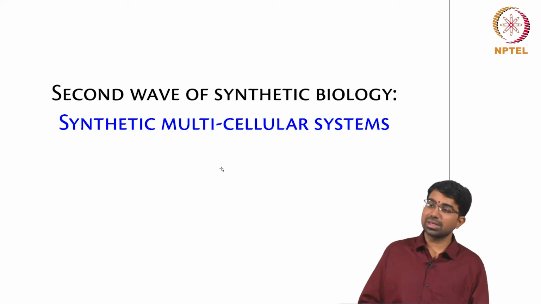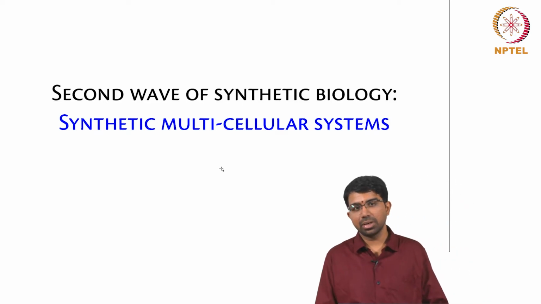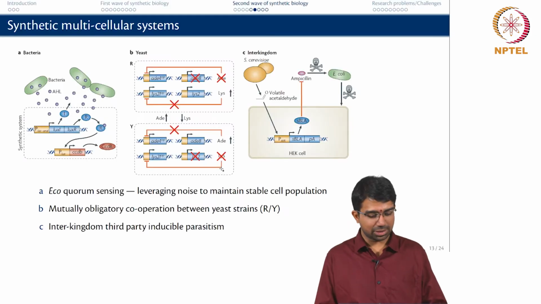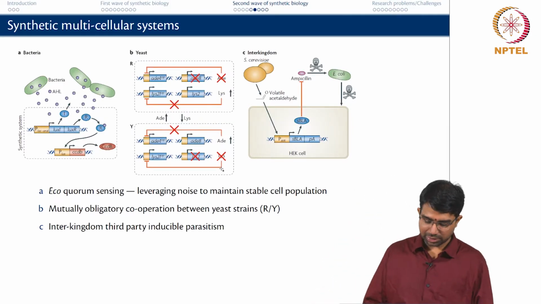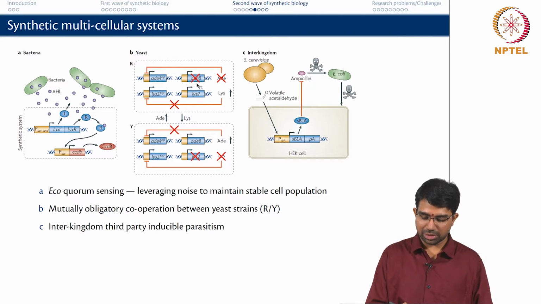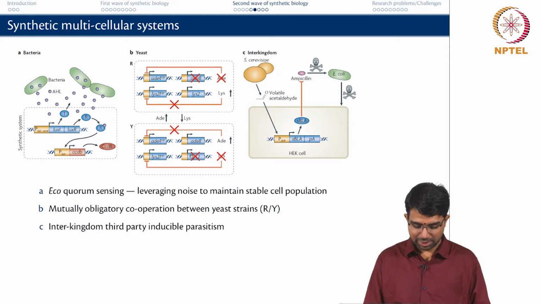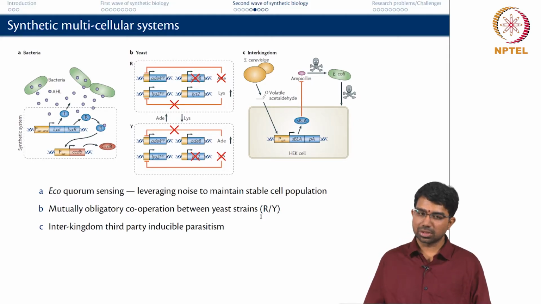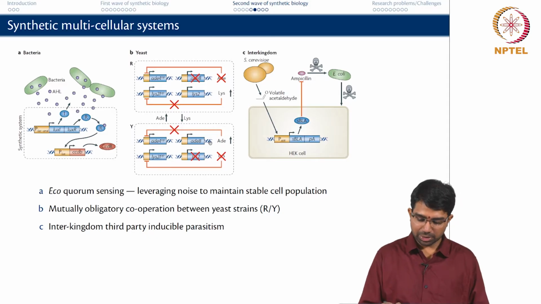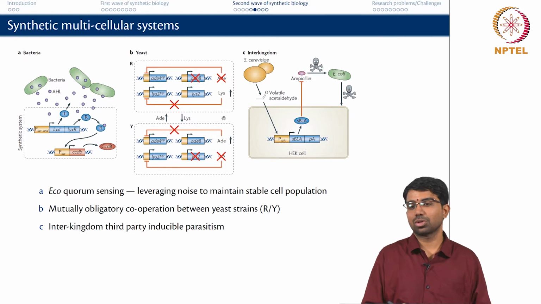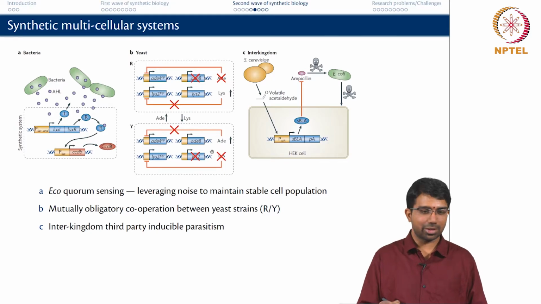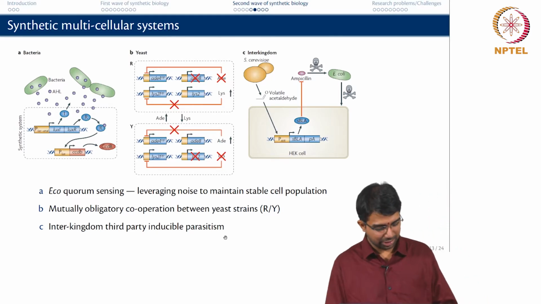So, there are also very interesting studies that have come up which talk about synthetic multicellular systems. Some of them are still toys, like for example, there was this system wherein an adenine-utilizing enzyme was destroyed in one, and a lysine gene was removed in the other. So this one cannot produce adenine, this one cannot produce lysine, and they were made to obligately cooperate with one another, right. They are obligated to cooperate because they can't survive otherwise, right. So, this is a very interesting study.